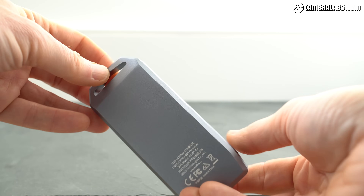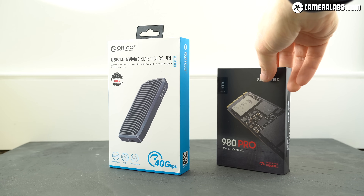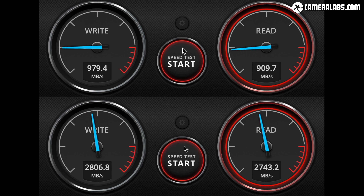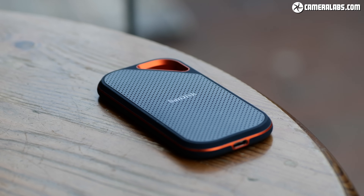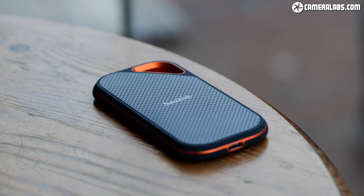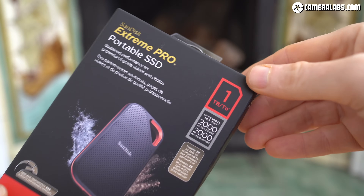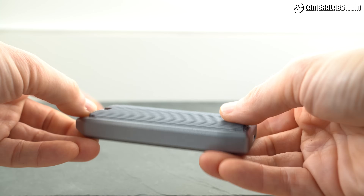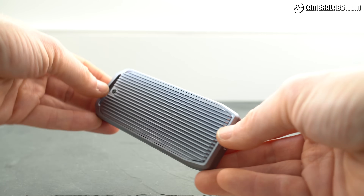And if you do upgrade the SSD, you could reuse it in another project. My combination of a Samsung SSD and Orico housing cost roughly double that of a SanDisk Extreme Pro of the same capacity, but it ran two to three times faster on both my new and old MacBooks. So the question becomes: how fast do you need your storage to be, and how much are you willing to spend? Pre-built USB drives provide affordable and compact solutions, and while I couldn't personally unlock the top potential speed of the Extreme Pro on my own computers, read and write speeds up to 1000MBps are still fast enough for most, and there are often good discounts available. But if you desire faster still — perhaps for transferring or working on big video projects — then you will appreciate the speed of a Thunderbolt 3 drive and the flexibility of a DIY build.